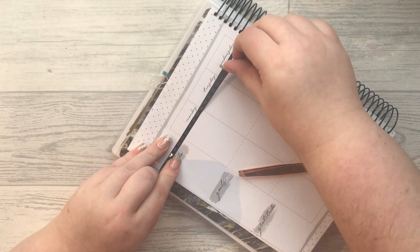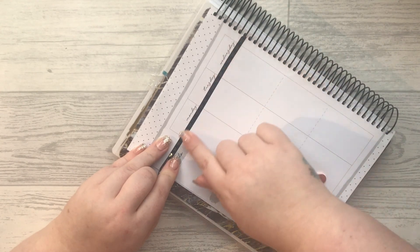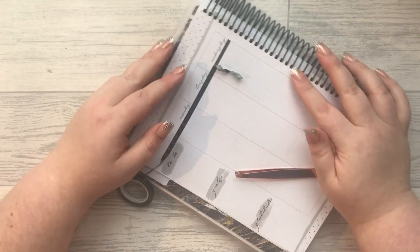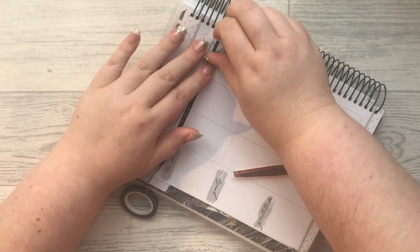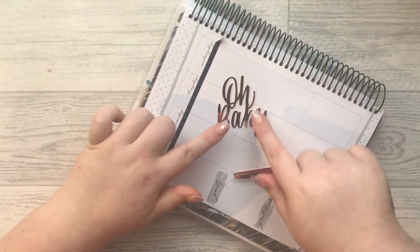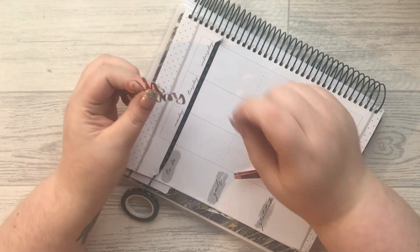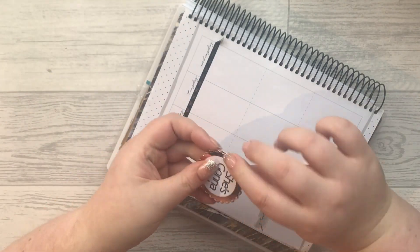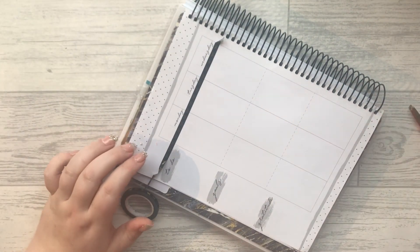It's been a hectic week this week, guys. It's my sister's baby shower on Saturday and I'm filming this on Thursday. There are decorations - I'm making some cupcake toppers that say 'oh baby,' which are going to be really cute on a little cocktail stick. We're doing popcorn favours as well - I made these 'she's going to pop' ones to clip on. There is so much to do.